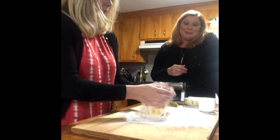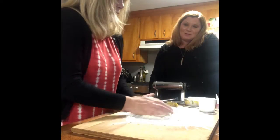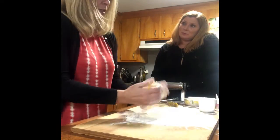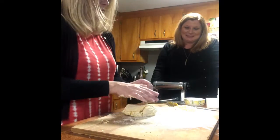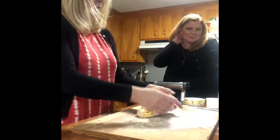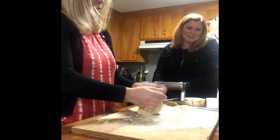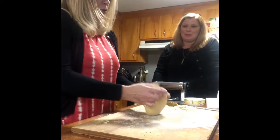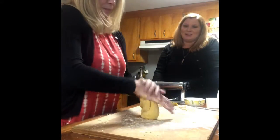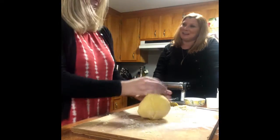It really is simple — all you do is move things around with a fork. Once we get this dough to form, we're going to spend 10 minutes kneading it. Now is the official kneading. We know it's incorporated. Just with the palms, bring it out and back — there are all different ways to knead, but we'll do the basic way for a good 10 minutes, because this is the most important part. By the magic of video editing, we'll see the 10 minutes transform right before our eyes.